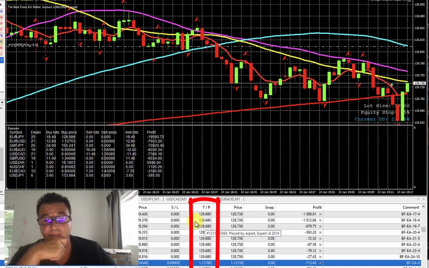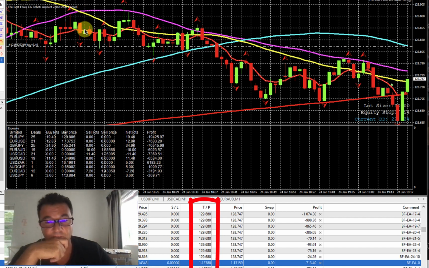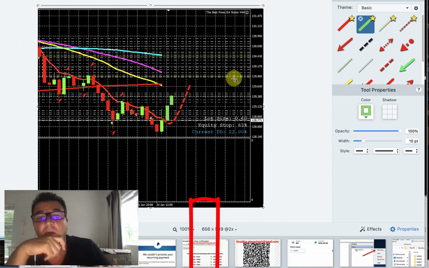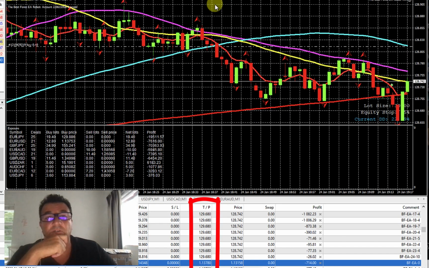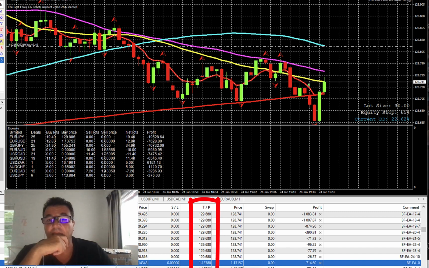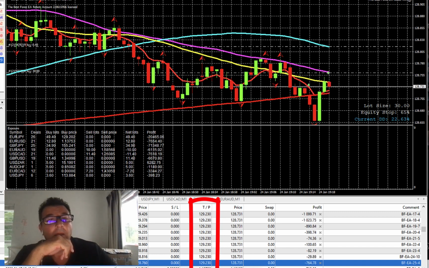And do you see that the take profit moved back? I think it moved back. Let me just check over here where it was. No, it was on 129.90. Okay. So we'll just wait for that trade to open, and then we'll go check what the take profit was earlier on. Oh, that's cool.